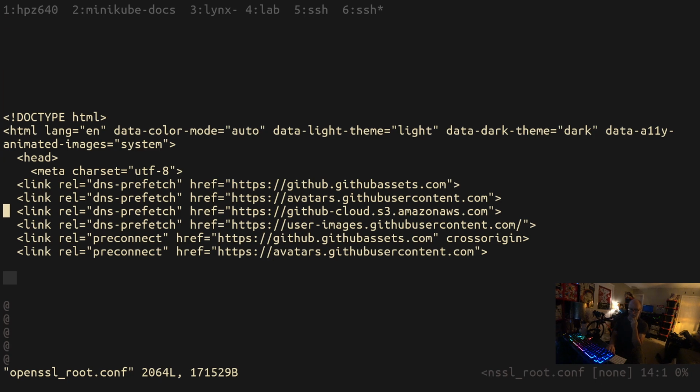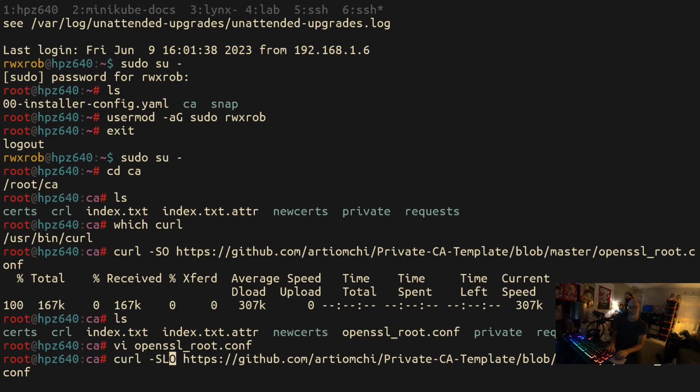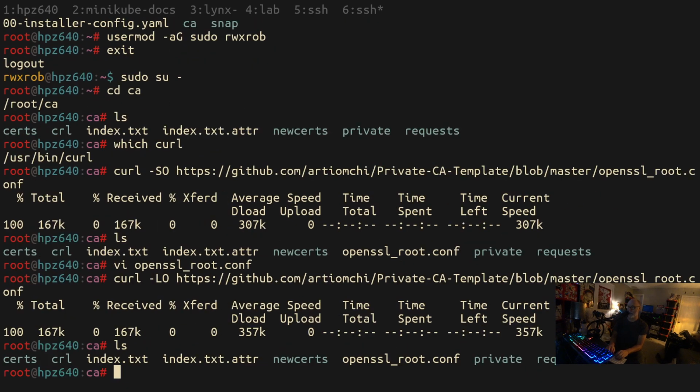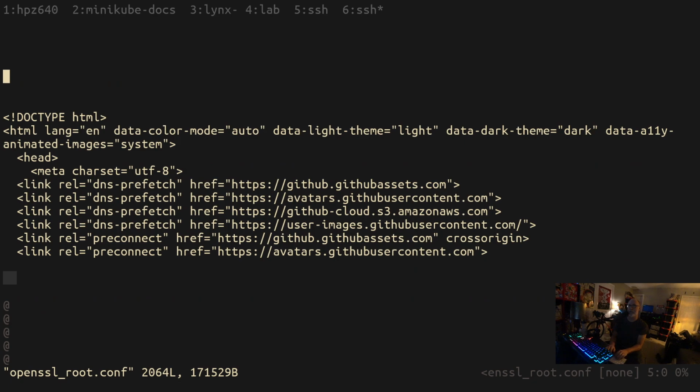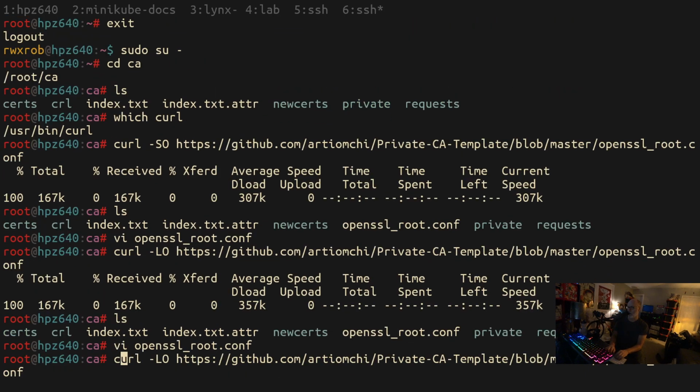The OpenSSL commands. Everybody is recommending not to use the TLS commands, and I keep telling them I want to use the SSL commands. I forgot the L. L is the important part. L redirects to the right thing, which mine did not do. Still the wrong thing, apparently. I don't know why. I'll go back and check another window. Did I get the blob wrong? I must have got the blob URL wrong.